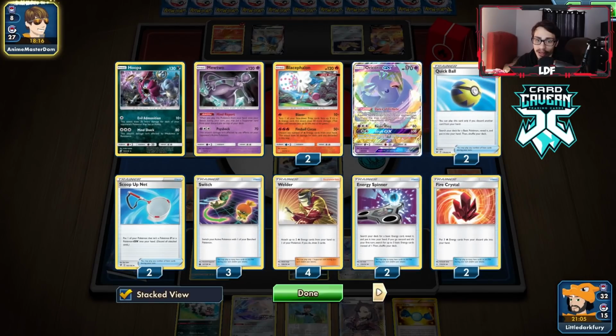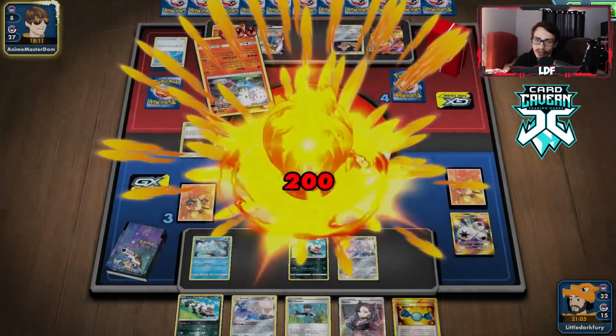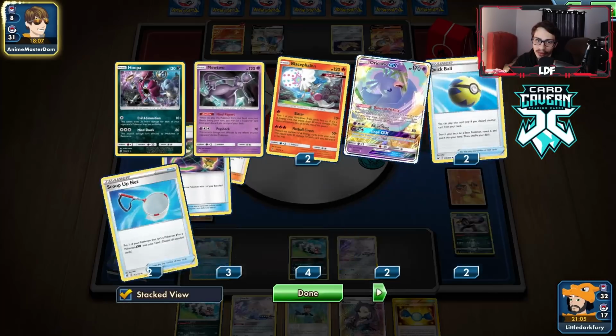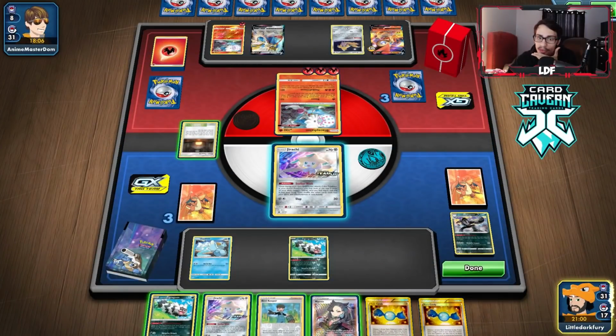Their hand is huge, so I guess, yeah, Wicked Ruler. They're out of Welder, and they don't have Mewtwo anymore either. They do have Ordinary Rod, though. They do 200 damage, so they can knock me out. Go to 4 energy. Their hand is still massive. Yeah, we really need to get Swanna or Obstagoon, one of the two.